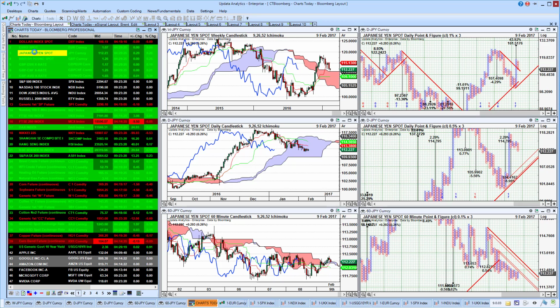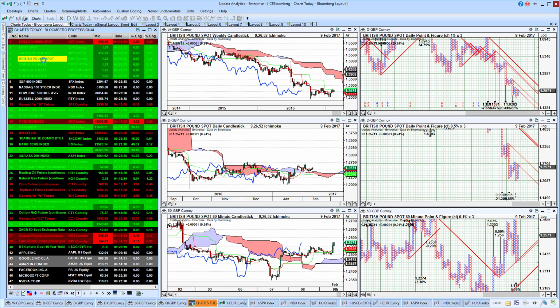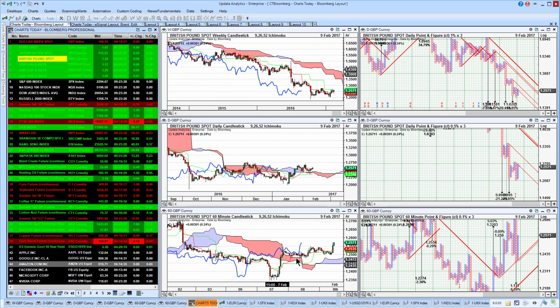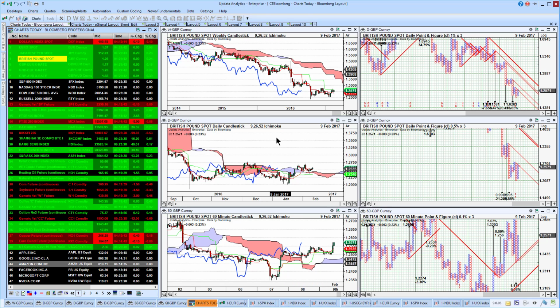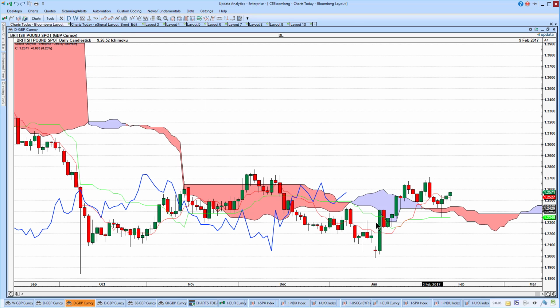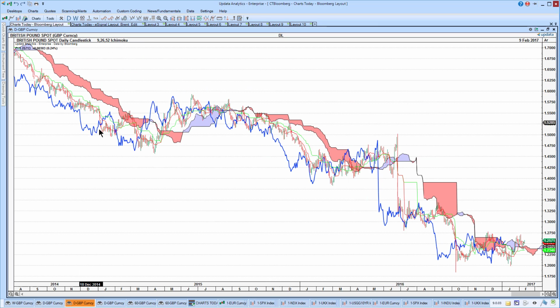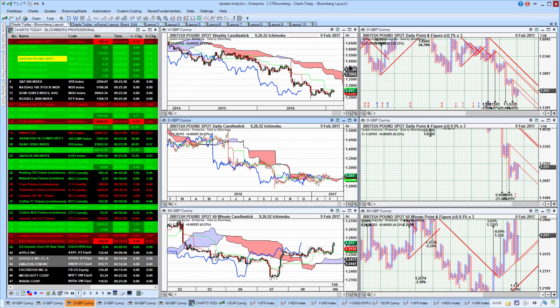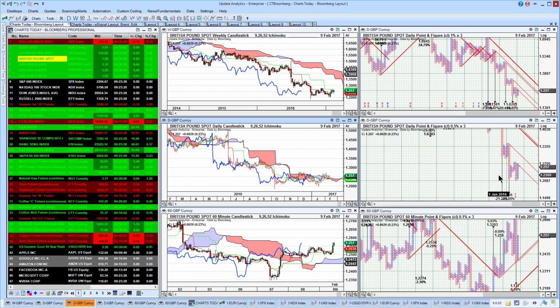If we look at the Japanese yen, we see here the dollar has failed to get back up through the cloud, so just at the moment it's yen strength, dollar weakness on this chart. Sterling has moved back through the cloud this morning, so we're just starting to move up. And interestingly, on the daily chart, we are coming through the cloud. But what we do need to be aware of is, if we look back, we've had those temporary breaches before in this bigger downtrend. So even though that is a bullish sign, of course, the weekly cloud needs to turn bullish before we could say that sterling was in a new long-term uptrend. We do have a lot of downside targets hanging over us.